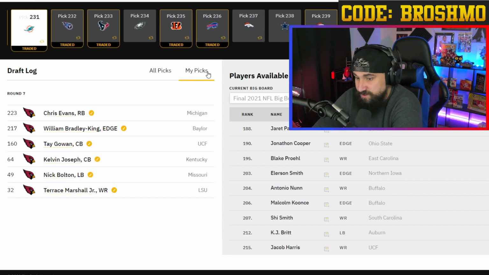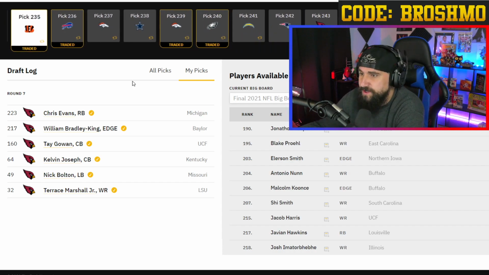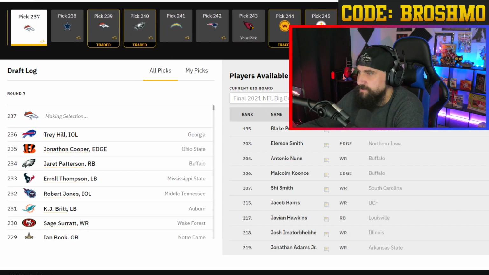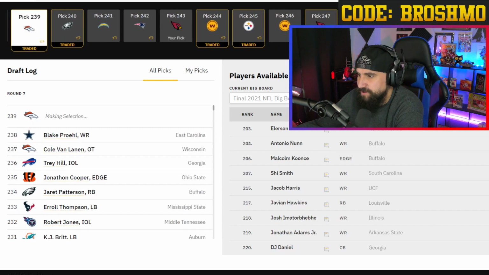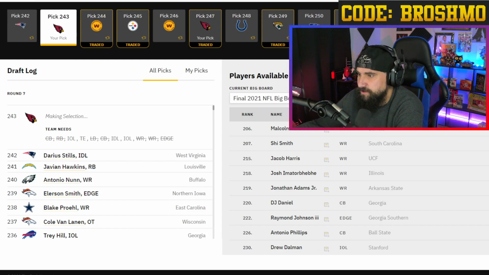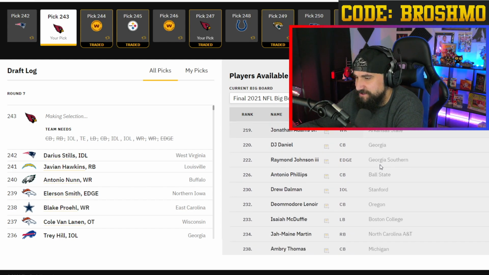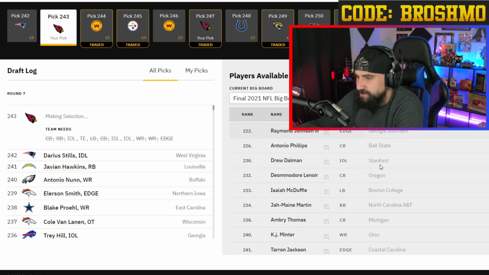All right. I think this is a quality draft, man. Oh, we got two more picks. Holy moly. They're real late. Well, I guess we're just taking value. Malcolm Koonce is pretty good. Jacob Harris. Drew Dalman. I don't know about that one, just in terms of a scheme fit, of course.